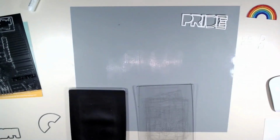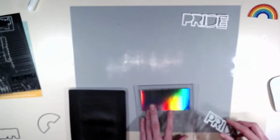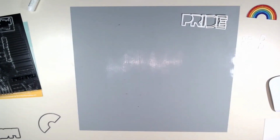I'm going to trim it down just so that I'm not pushing the unused parts through the die cutting machine, because a lot of times it will leave impressions and stuff from the cutting plates, and I don't want that to happen. So I'm going to take this, take that, put that right there, put this on top, and then throw the whole thing through the machine. I'm not literally going to throw it through, but you know what I mean. So I'm going to put that through, let that die cut.